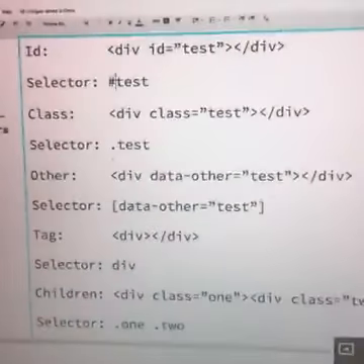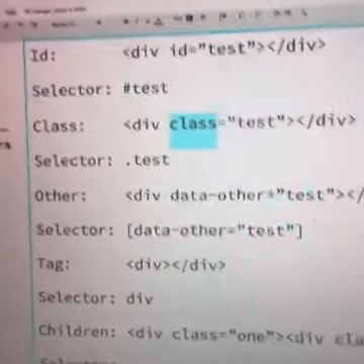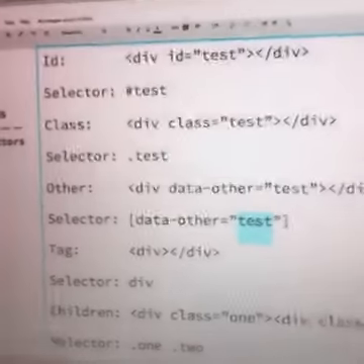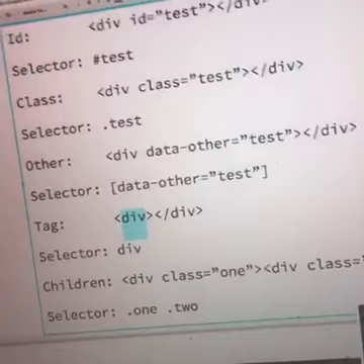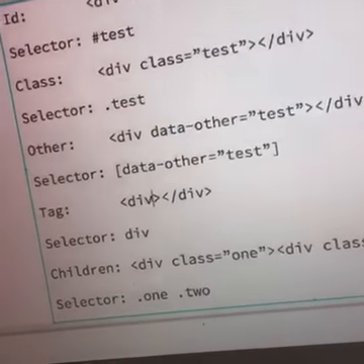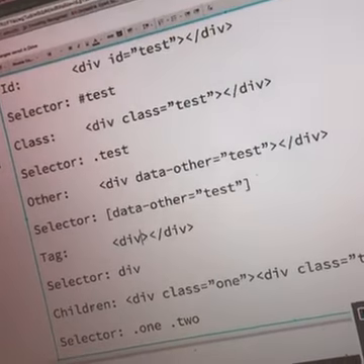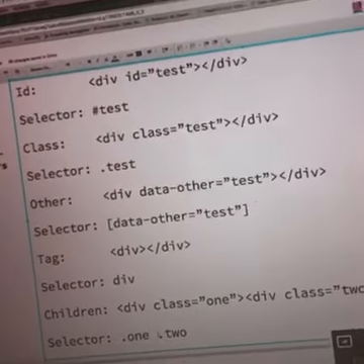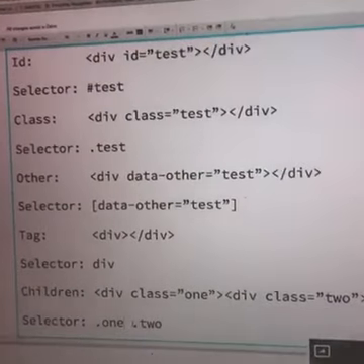Well, there are different selectors. One if the ID attribute is present, one if the class attribute is present, and one if any other attribute is present. There is also a way to match with the value that has been assigned. If it has no attribute, we can just call it by the name of the tag. Or if it has children, we can just use a space between the two selectors. So let's check this with an example, in this case Reddit.